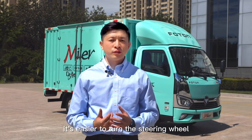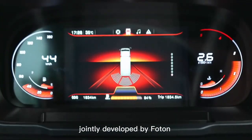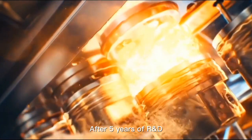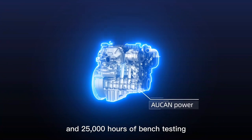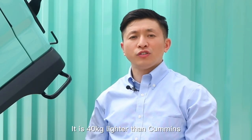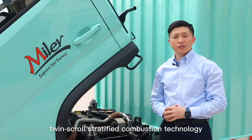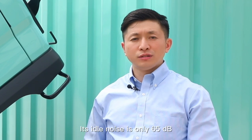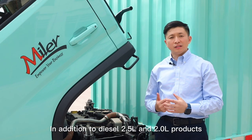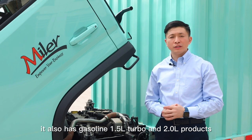Foton Miller is equipped with Foton's most advanced Ocon power, a totally new urban powertrain jointly developed by Foton, Ricardo, and FEV. It's reliable and durable — after 5 years of R&D and 25,000 hours of bench testing, the engine has a lifespan of 500,000 kilometers. It's 40 kilograms lighter than comparable engines and uses Ricardo's three-screw straight-fired combustion technology for fuel efficiency. Its idle noise is only 65 decibels, as silent as a gasoline engine. Available in diesel 2.5L and 2.0L, as well as gasoline 1.5L and 2.0L variants.